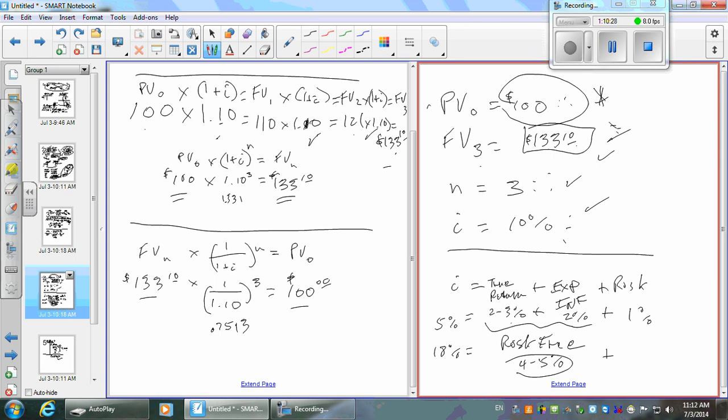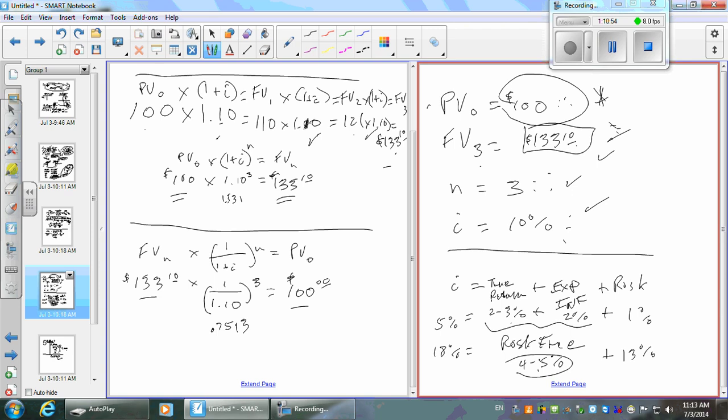All right, so plus risk, what must it be for this one? I don't know, 13%? Yeah, chance of not getting paid, okay? Minimal versus pretty high, okay? But you got the idea? That's what's going on. So the interest rate can be whatever it is on the deal, huh?